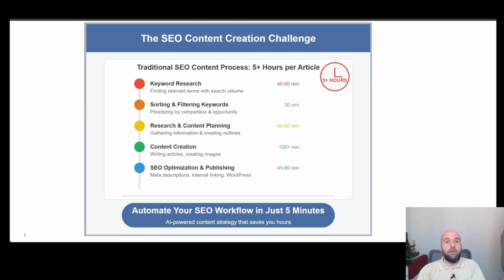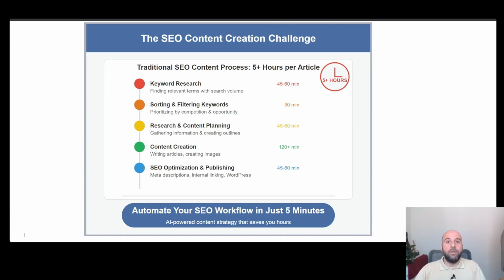Writing the article, the research itself takes a lot of time, but writing the article also takes a tremendous amount of time. I think a professional writer can write a very good article in 3 to 4 hours and a decent article in 1 to 2 hours. But if we really want to create high-quality articles that include images, potentially infographics and interesting headlines, it takes a lot of time.